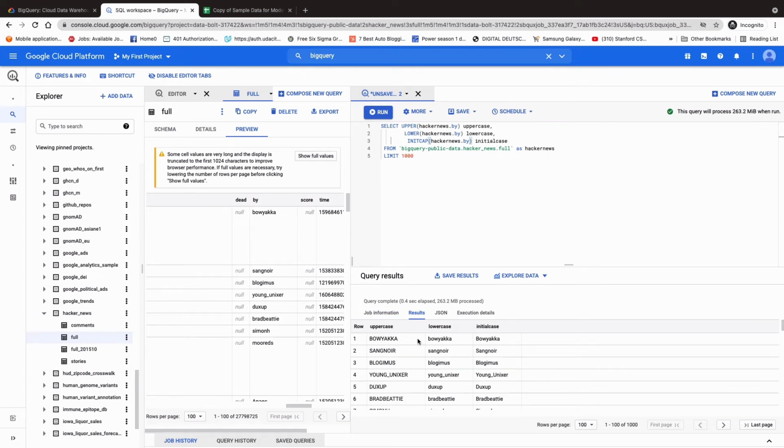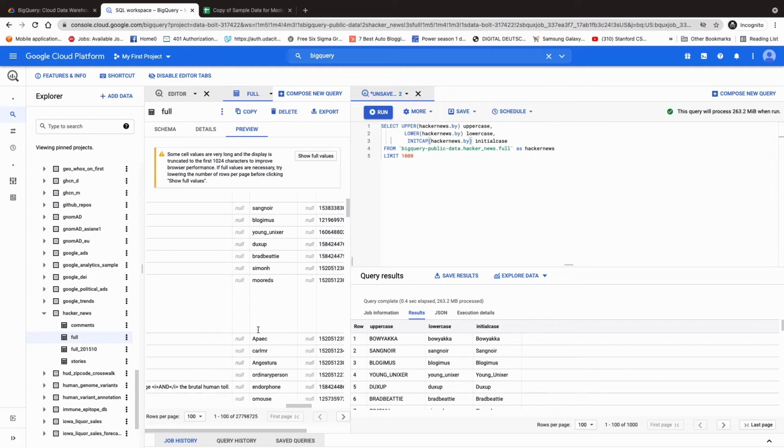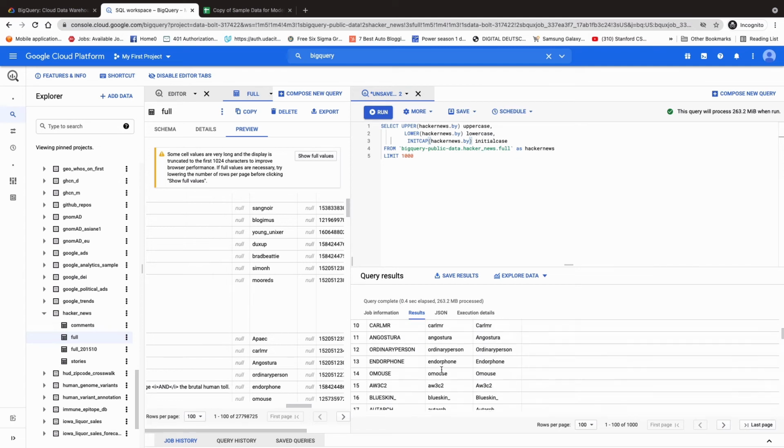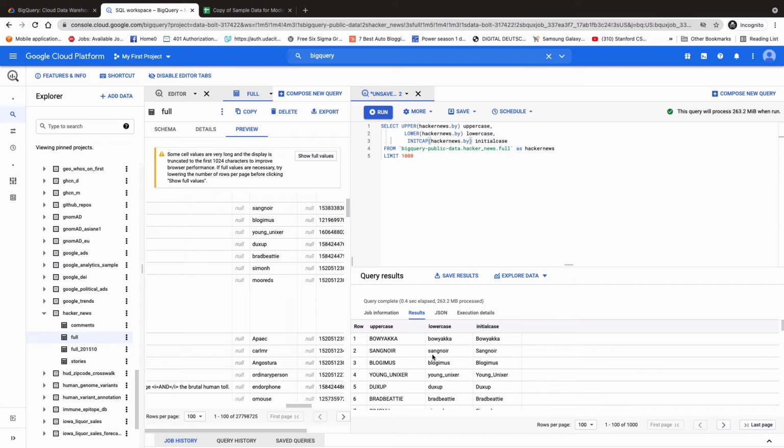In the lowercase, some of them are basically lowercase, but in this case, for example, the first letter is a capital, and here it's all lowercase. And in the last case, you have the initial case, where the first letter is a capital and the rest is lowercase.